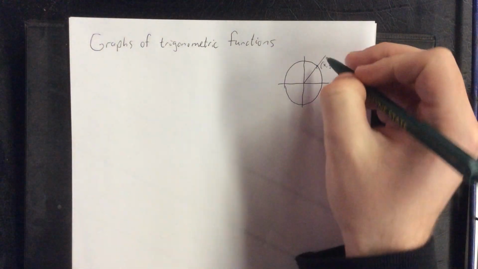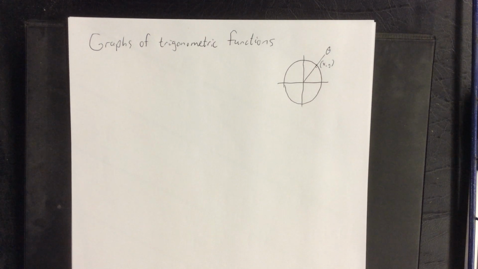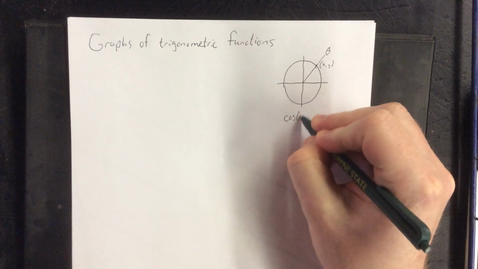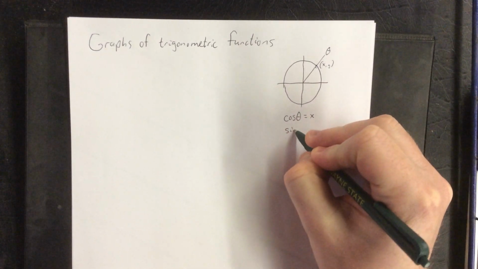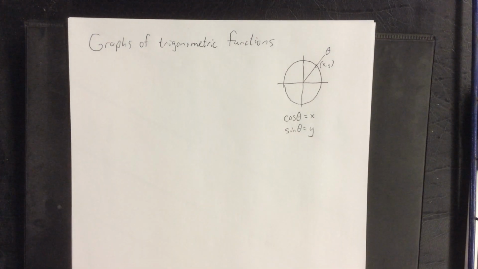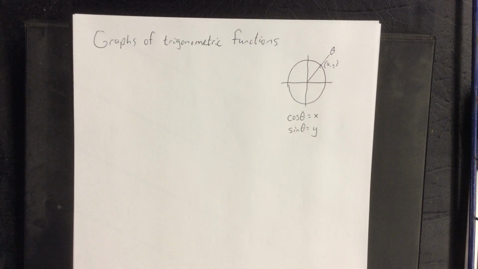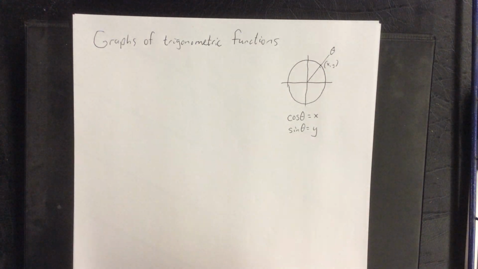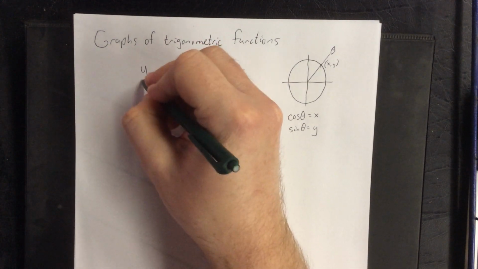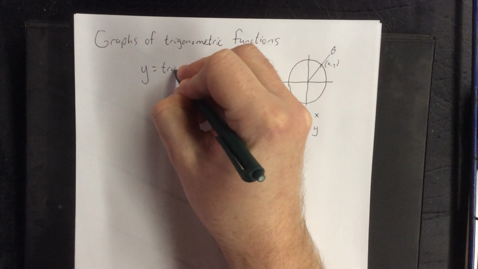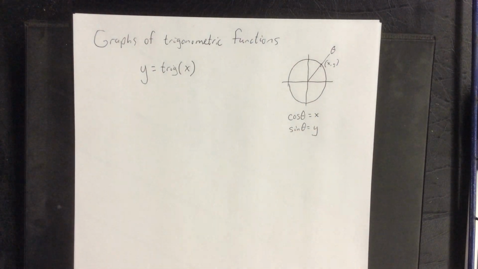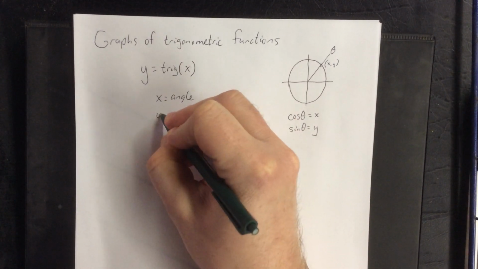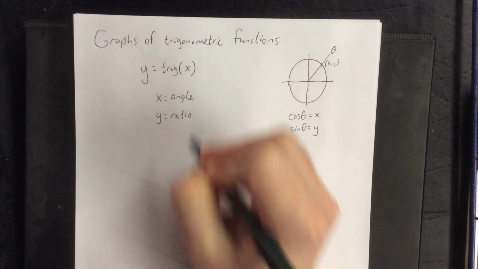If I were to tell you that there is an angle in standard position, and we'll refer to that angle as theta, normally we would be able to see something like the cosine of theta is equal to x, and the sine of theta is equal to y, and be able to base everything off of that. Typically, though, when it comes to trigonometric functions, x's and y's tend to be our inputs and our outputs, respectively. So when we say trigonometric functions, we are going to get into the following mindset, where x is now going to be referring to your angle, and y is now going to be referring to your ratio, whatever it happens to be.